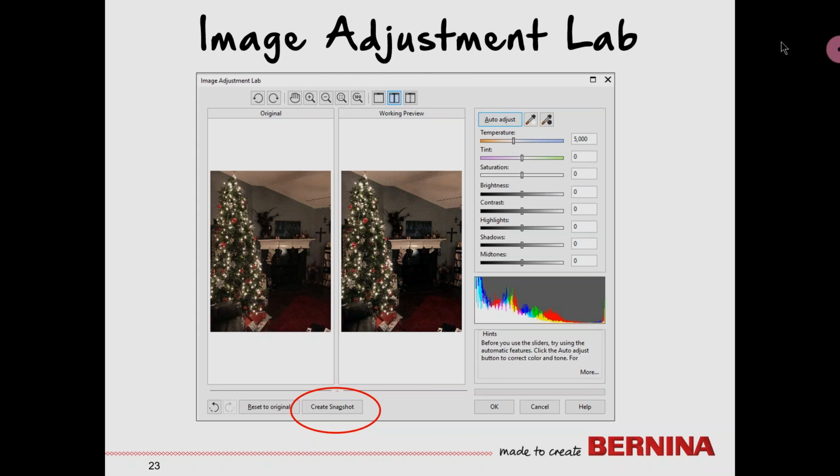There are all these controls, and you can try different things, adjusting the brightness, the contrast. There's also an auto adjust that you can try. And as you try different things, you create a snapshot, and you'll have a row of options to choose from. And then you simply choose your favorite picture, and you can work with that.